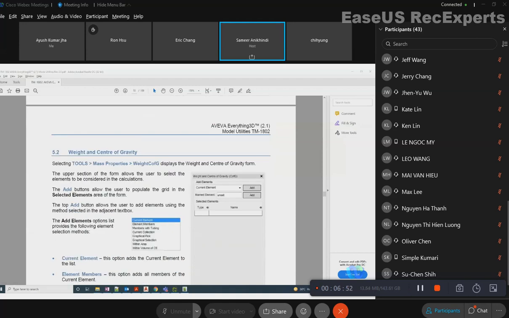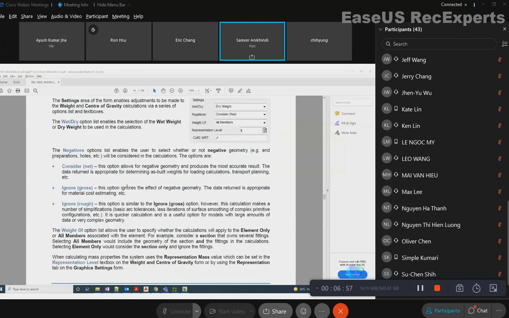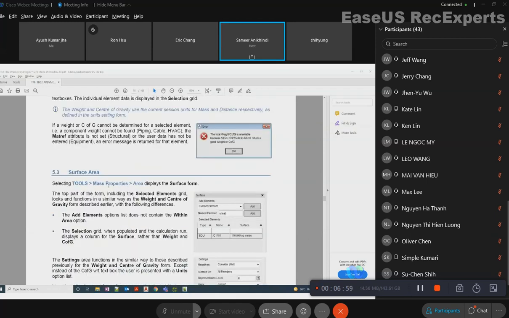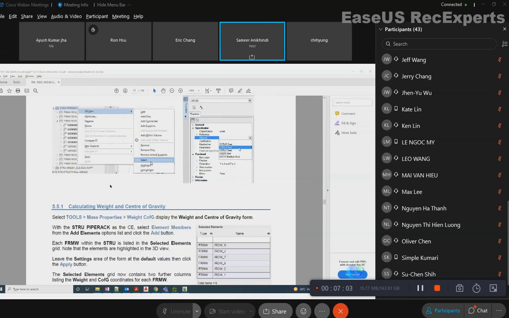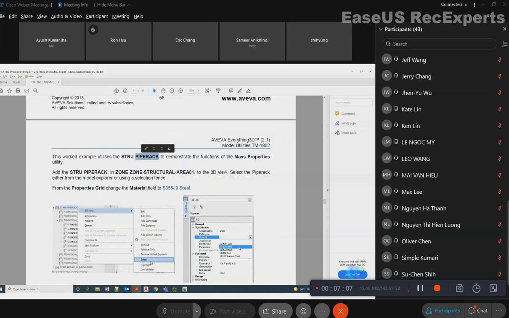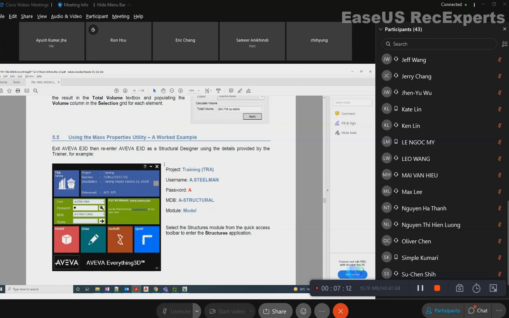Okay, weight and center of gravity. So let's take a quick example given at pipe rack, where they are calculating weight and center of gravity.